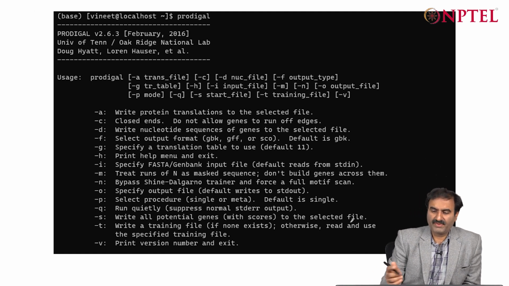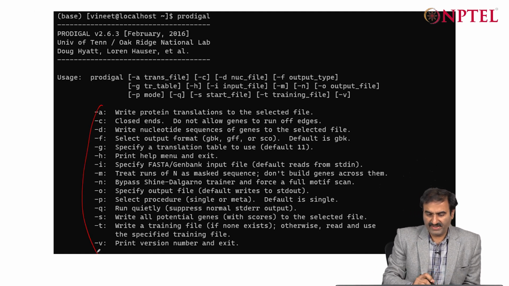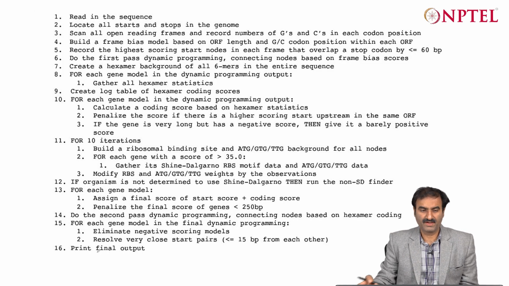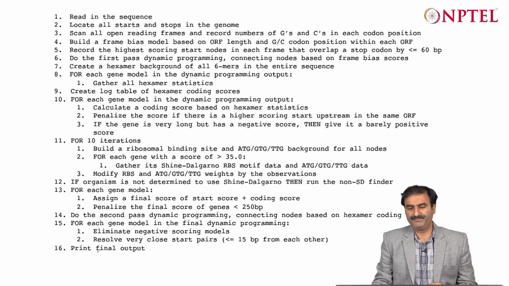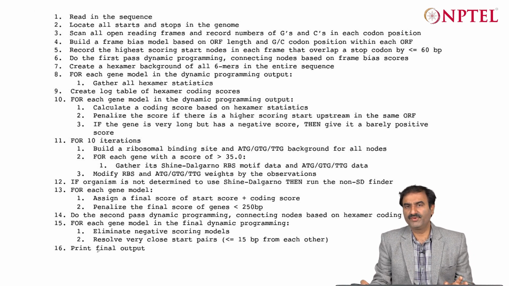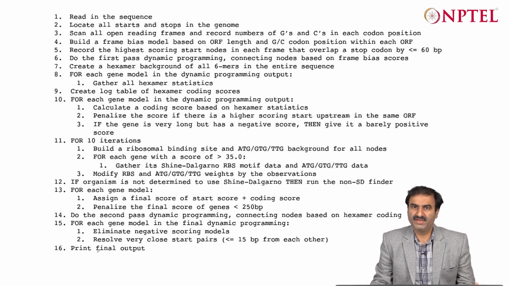So if you say Prodigal -help, it will give you all these options, and you can use a combination of these options to refine your gene lengths. Okay, so as I mentioned earlier, it is looking at all the information, including the long genes, ORFs, GC content, length of bases, type of codons, using the hexamers that are derived from that sequence, right? And then giving a score for each and every gene.